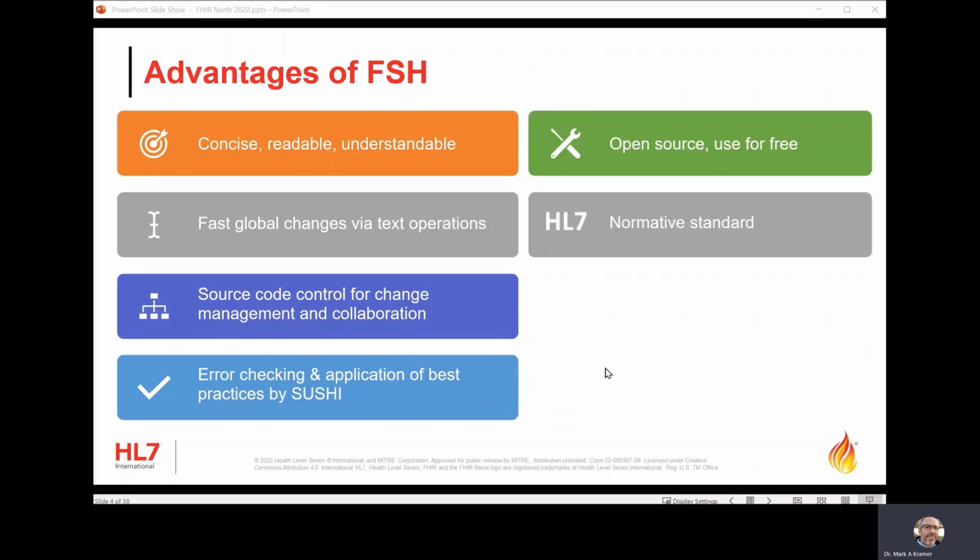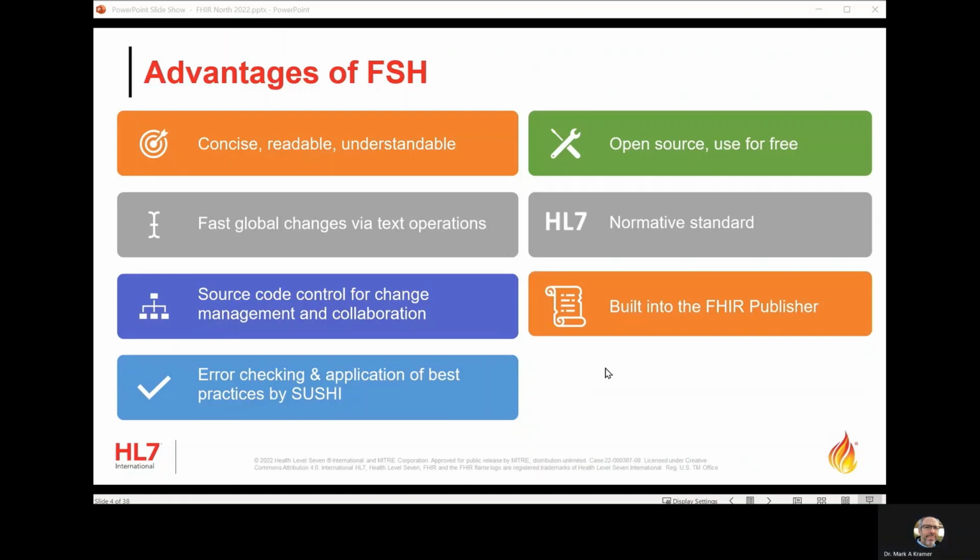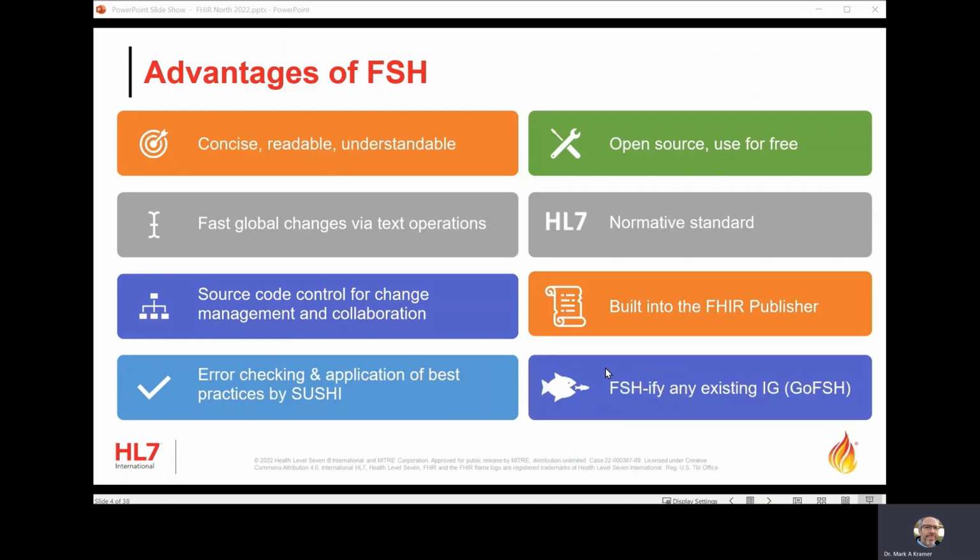The language itself is a balloted HL7 normative standard, so you can have confidence in the stability and the continuity of FHIR shorthand. Seventh, the IG publisher recognizes FSH files and knows what to do with them, so it's built into the IG publisher. And finally, you can take any existing IG and turn it into a FHIR shorthand project using a tool we call GoFSH.